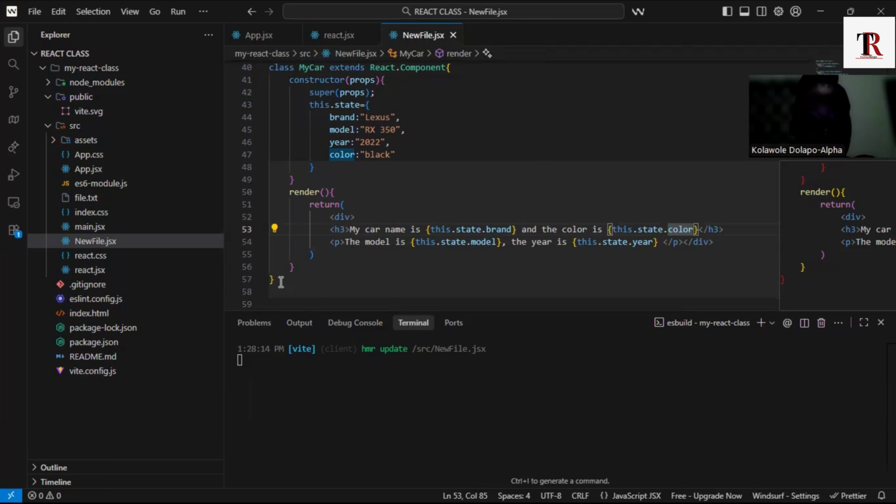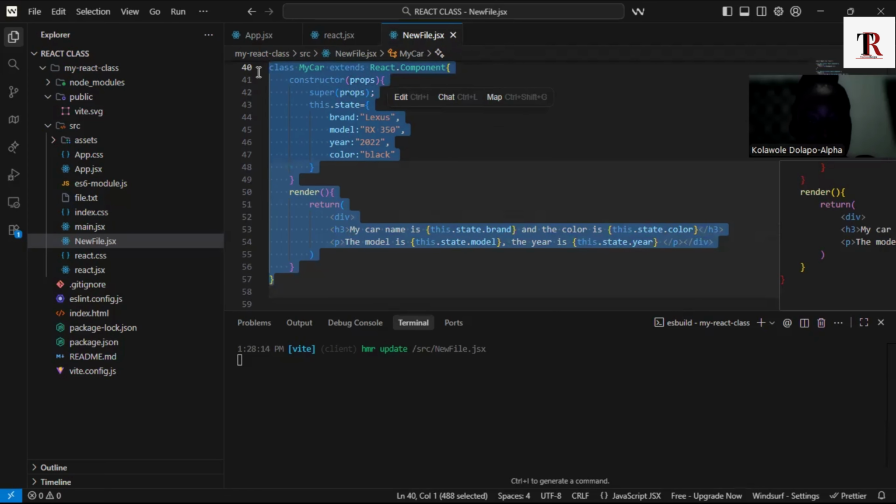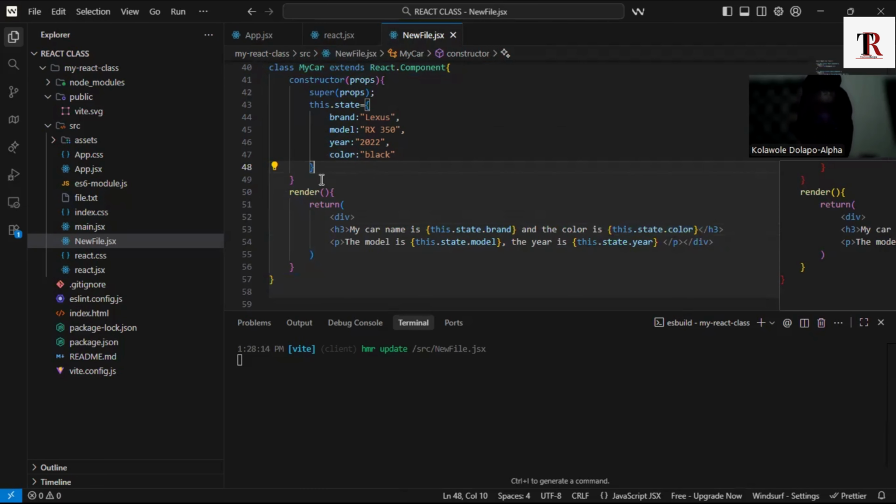So I want us to comment this out. Or probably we don't even need that. We can just come here, and what we want to do is change the color.